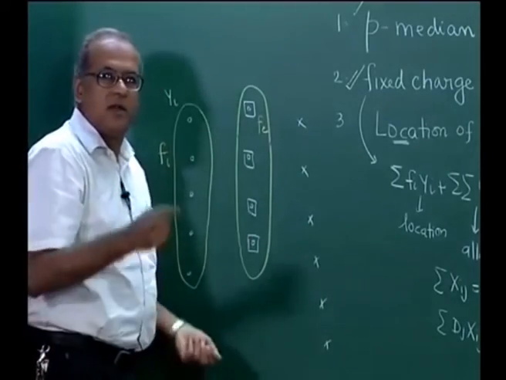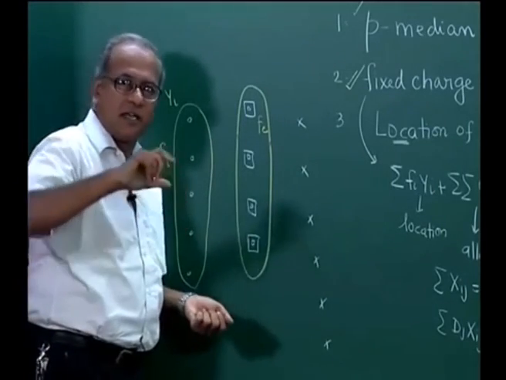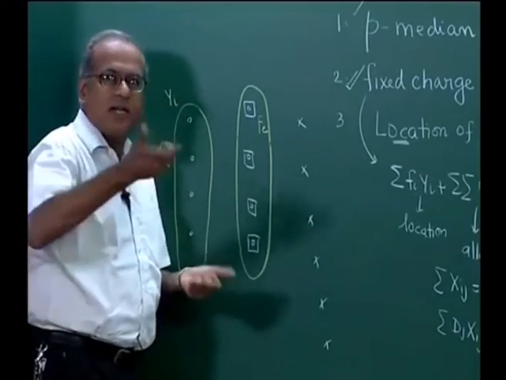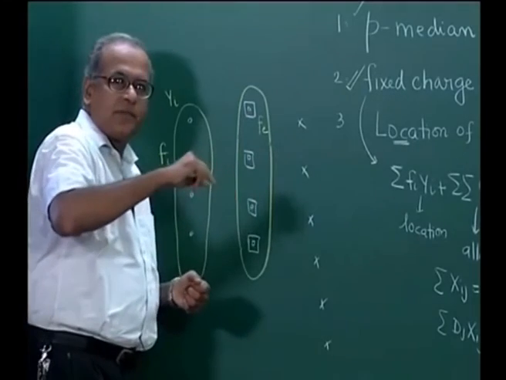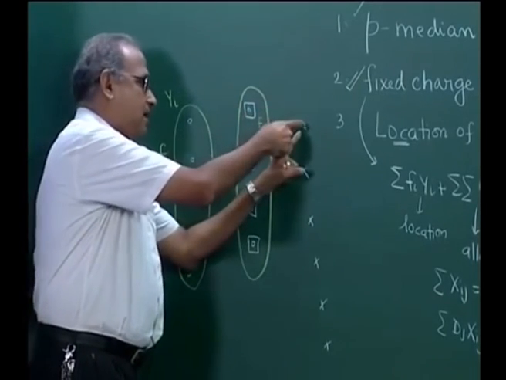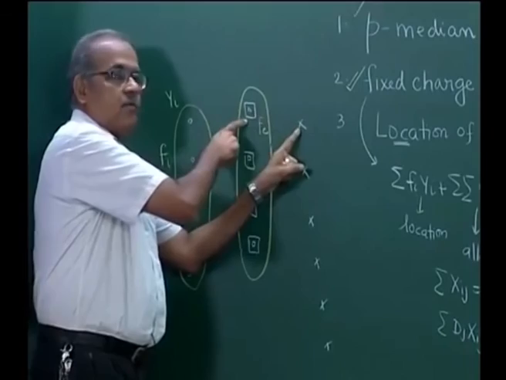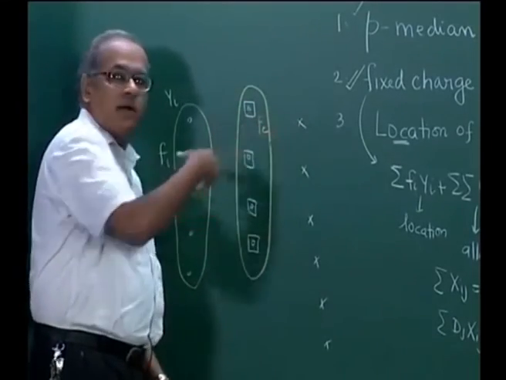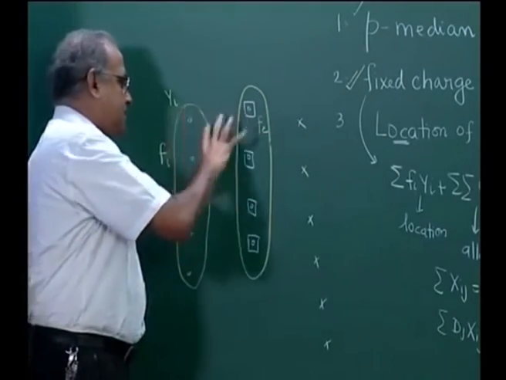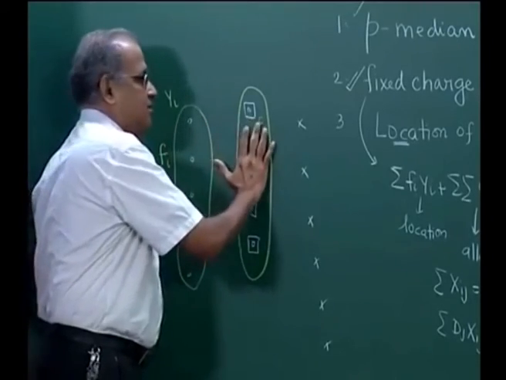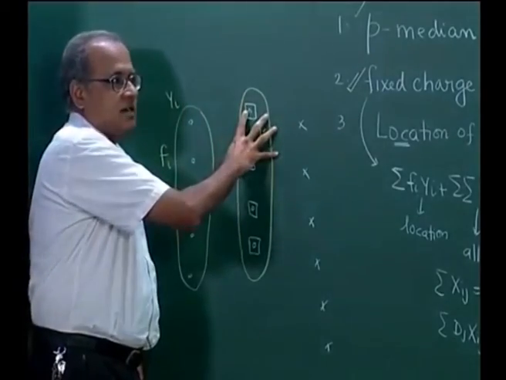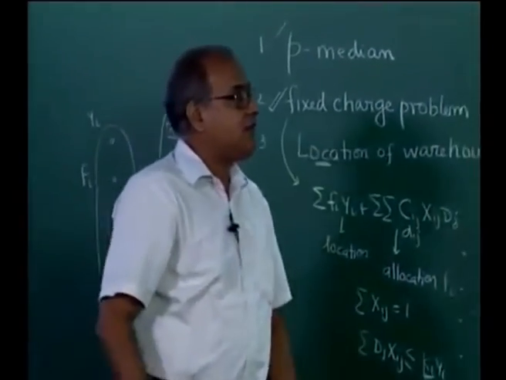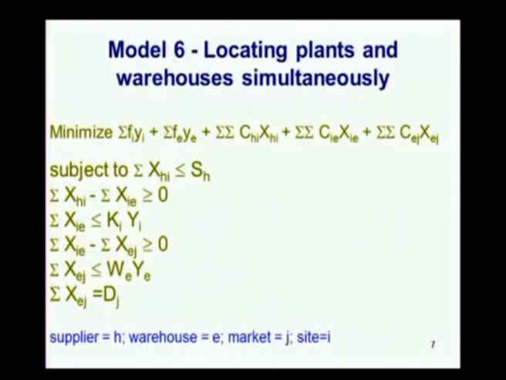customers. So here again we could have a dedicated or a single sourcing model or a multiple sourcing, where a chosen warehouse can supply to either, or the other way, a demand is met only completely from one warehouse or can be met from multiple warehouses. Now there is a distribution cost here, there is a distribution cost here, there is a fixed location cost here, there is a fixed location cost here. Therefore you will see 4 terms or 5 terms in this, depending on the number of layers.